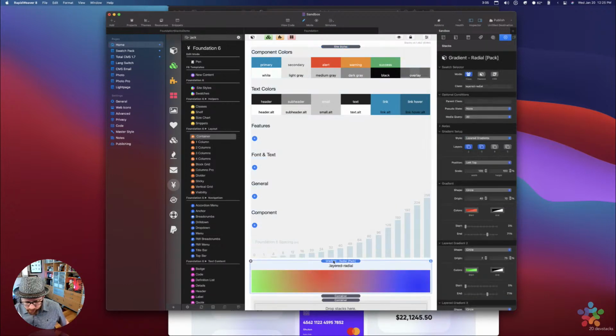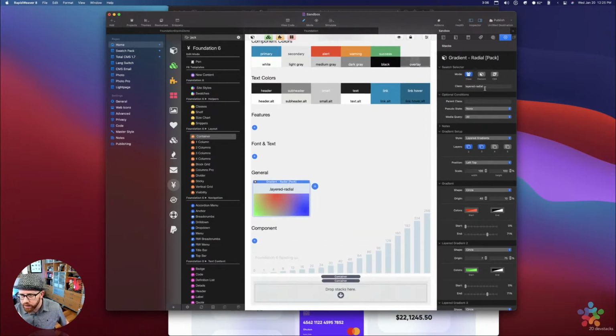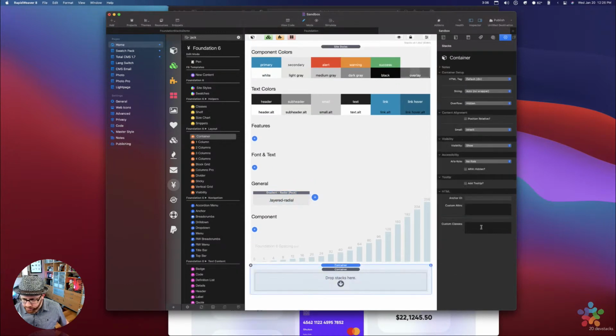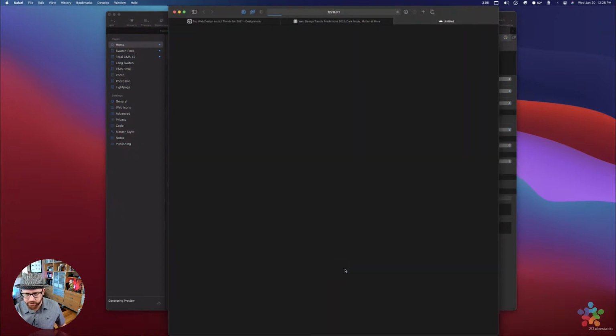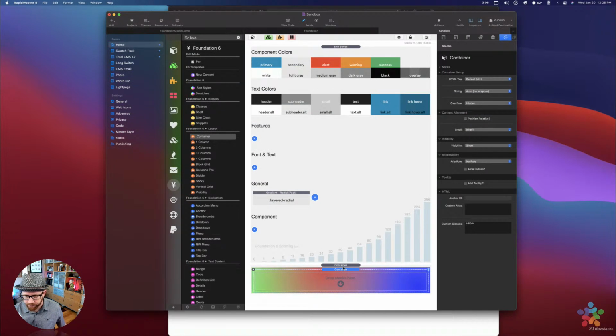I might do a little bit more work in Wrapweaver for some of this stuff, because some of this stuff is actually kind of cool. Okay, so I have this class, this layered radial, and I'm going to put it right on this container. Just so we can play with it, I'm going to put this at a height of 50 VH, since we're not going to have any content here. All I'm doing is applying a height. So let's preview that. All right, cool. Some height. There we go.